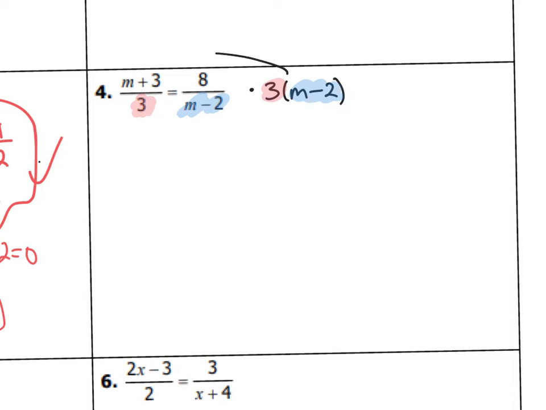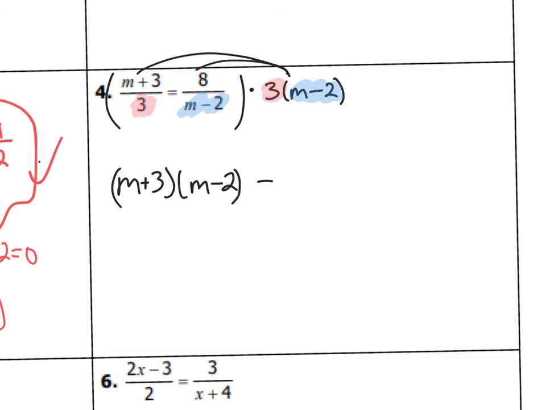Distribute that out. So it goes to both. The first one is going to become what? M plus 3, m minus 2. Awesome. Equals what? 8 times 3, which is 24. Oh, that's correct. Found where you messed up? Yeah. So the m minus 2. To get to the common denominator, we multiply by 3, so that's what we had to do up here. Okay. You wrote it wrong? Okay.